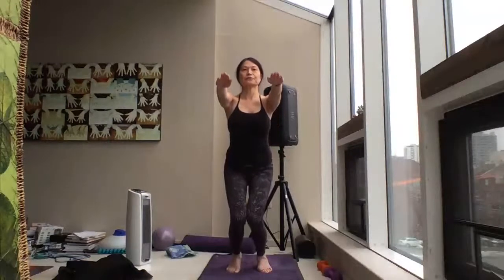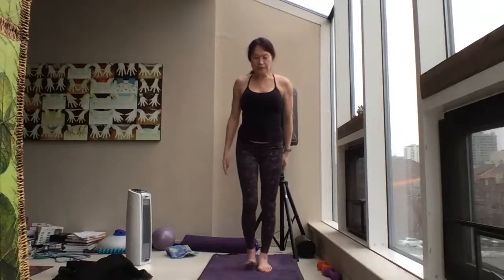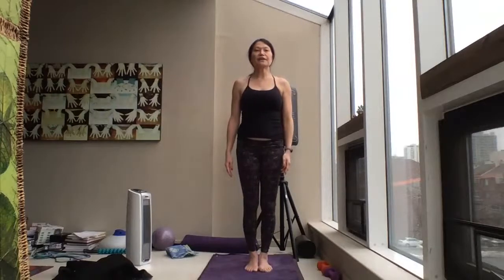Hold it there. And change. Inhale, breathing. Slowly slide back up the imaginary wall. Slow and smooth. Feet back together, arms down by your side, and breathe. Breathe and breathe and breathe.